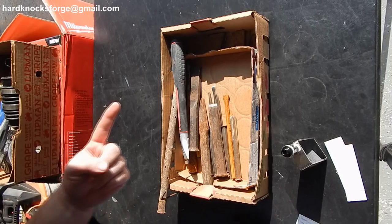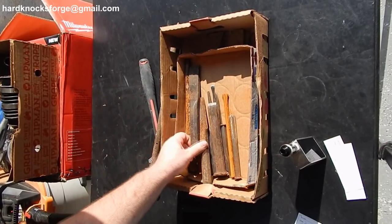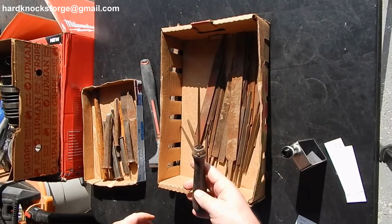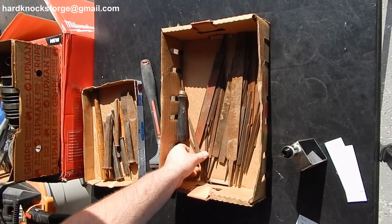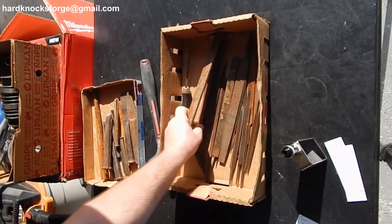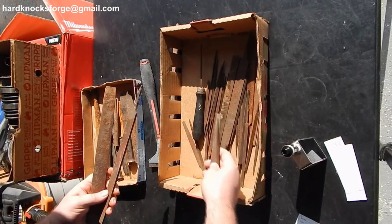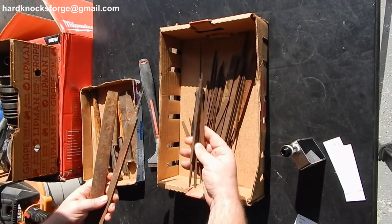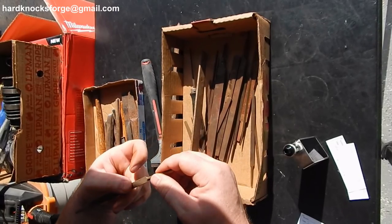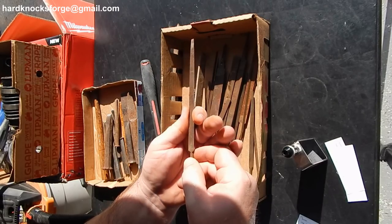I'm a sucker all the time for chisels and files. This comes with the old paint scraper, chisels, drifts, all kinds of different punches — big guys, little guys, some other files. These are a lot of the smaller files, and I have a bunch of the big bastards, or mill bastards — half rounds, that kind of stuff. These smaller triangle files are what I'm essentially looking for whenever I'm looking at files now. A lot of these are USA, Super Slim, Nicholson. You even got a handle right there.